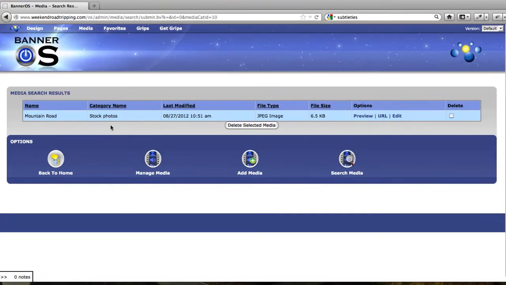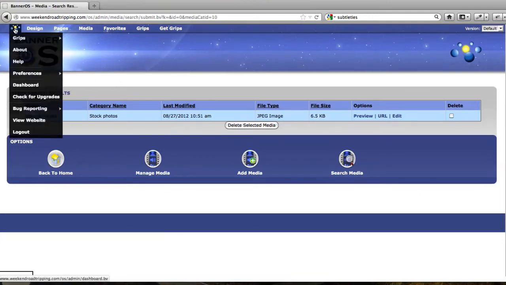It only lists one photo right now because we only have one photo in our stock photos category. But here it is, this is the mountain road image that we just uploaded. We have options to preview the image, view the image's URL, edit the image's name or description, or delete the image.